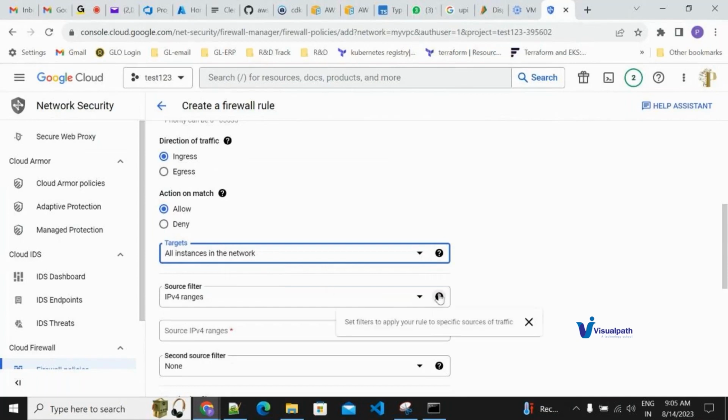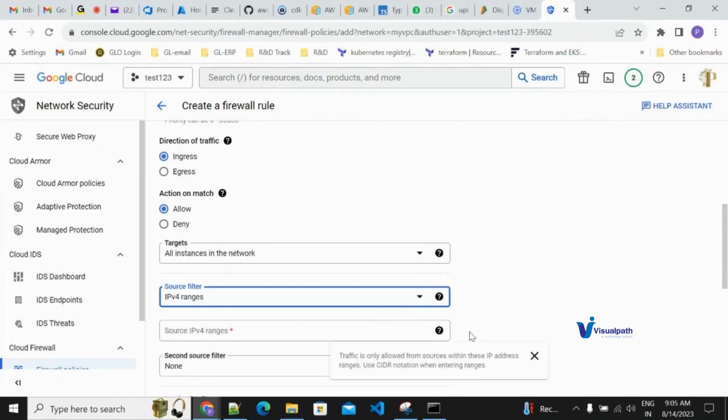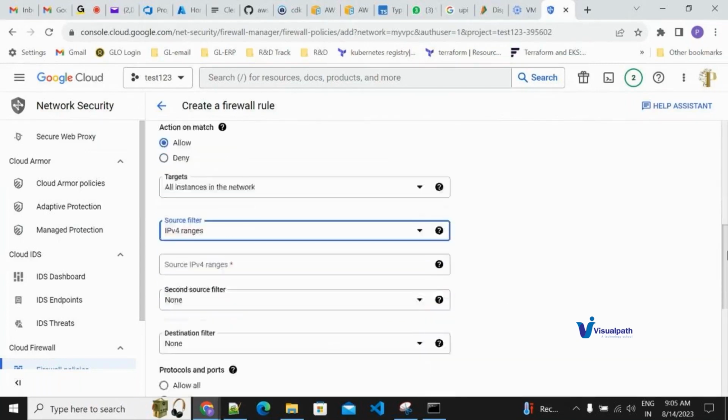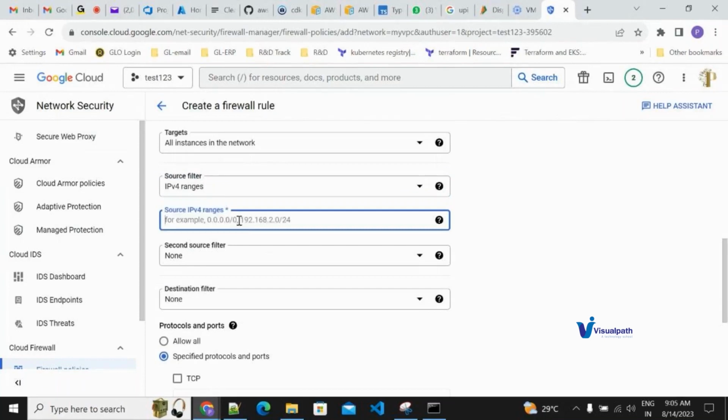Yeah, for now, let's not be too specific. Here this host IP range is 0.0, right? It's okay. Yes, go ahead with 0.0.